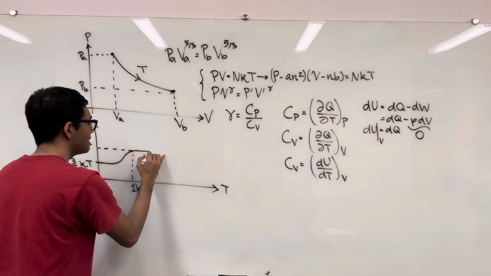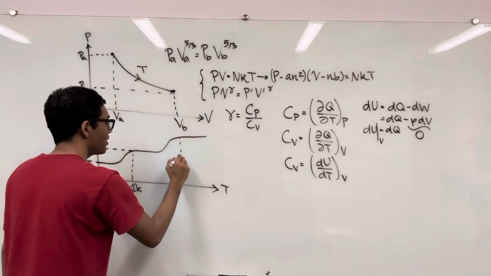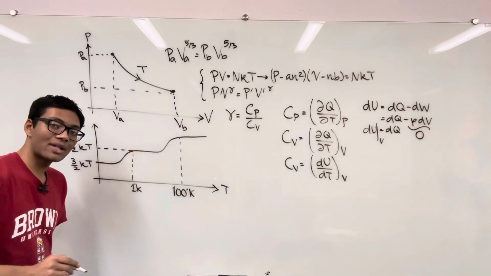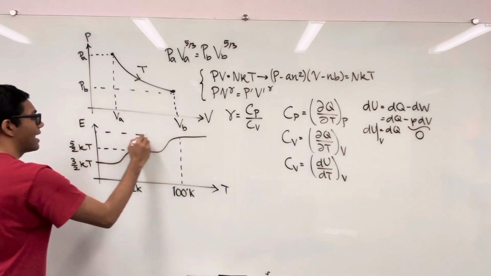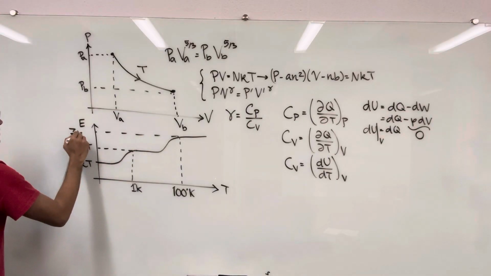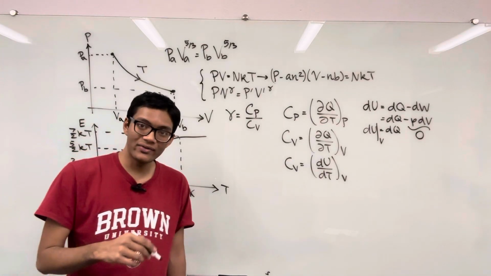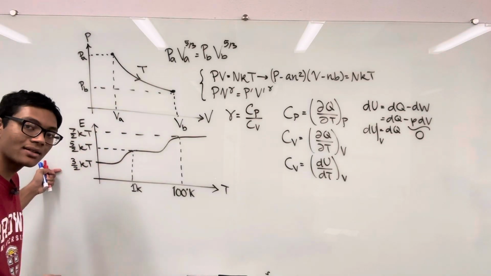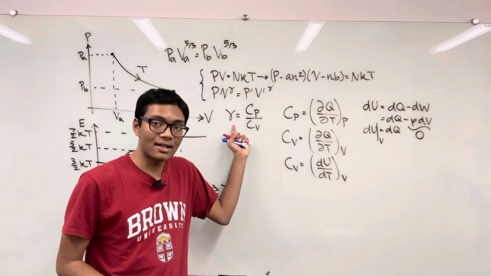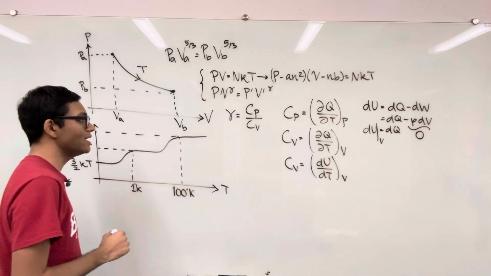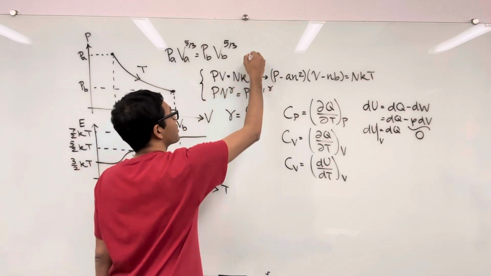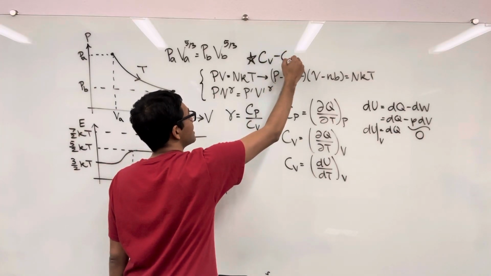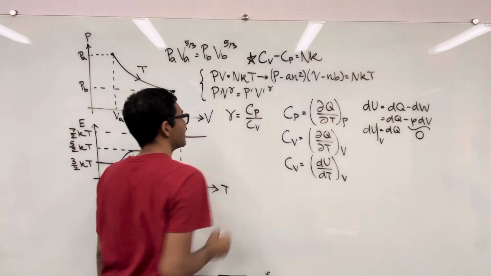And if I now keep increasing the temperature, the system undergoes another change, and at about 100 degrees Kelvin, if I remember correctly, the system now has rotational kinetic energy, and that brings its total energy to about 7/2 kT, as we found out in a previous lecture. So that means the change in the energy of the ideal gas can actually change the heat capacity constant of the ideal gas. Think about what that means. Another equation, by the way, that you should know for an ideal gas, linking Cp to Cv is as follows. Cp minus Cv is equal to Nk.